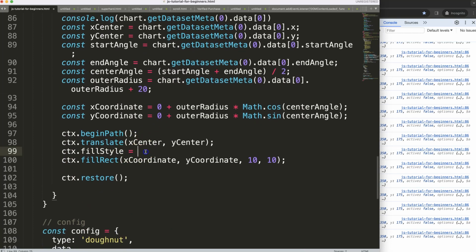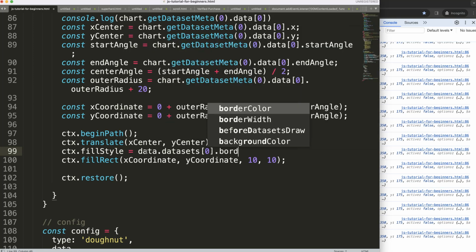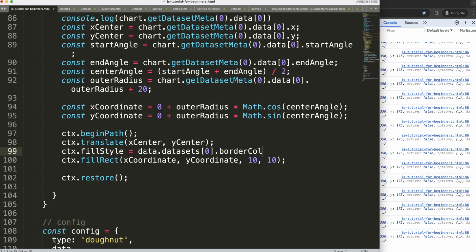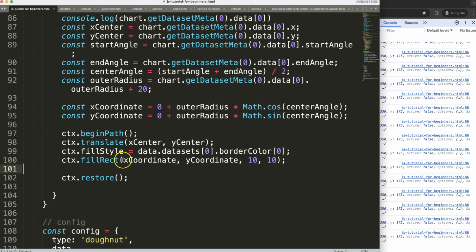Whatever this is, you could do here black, for example, which is by default, but now in my case, it will be data.datasets, index 0, because I only assume there's one dataset in here, and I would say here borderColor, and for now borderColor index 0. That will be the red or reddish color. Let's save that, refresh. Alright, that is working, but now let's start to convert this into a proper shape.